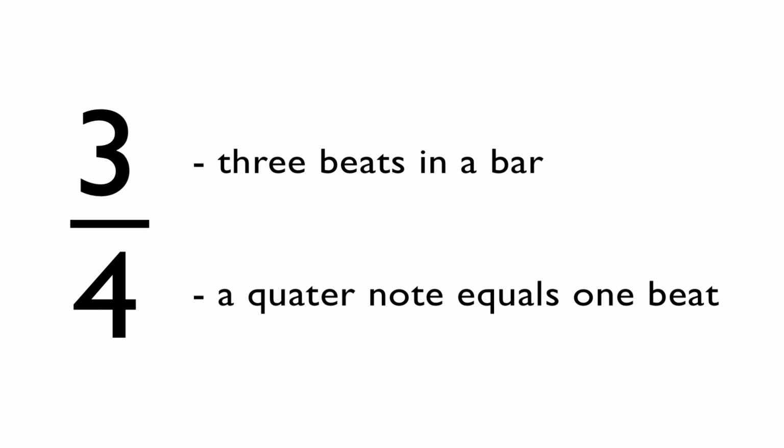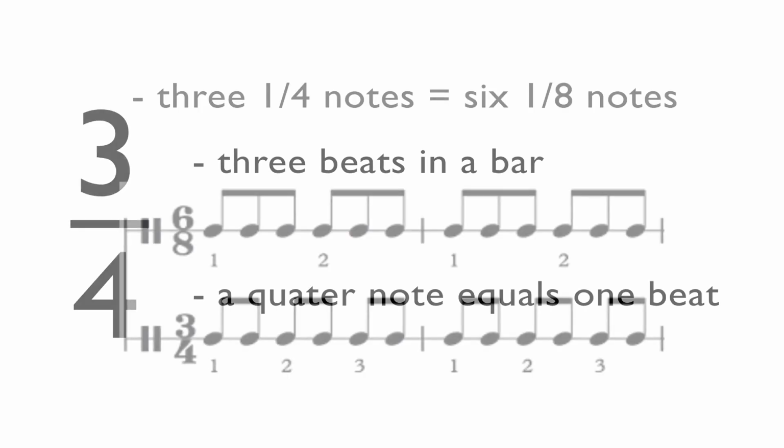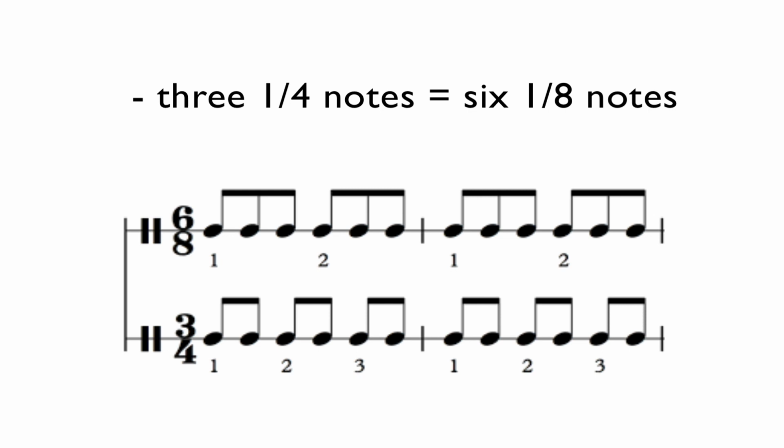Now the next signature is 3/4. And this is where deciding on the time signature becomes a bit more subjective, because 3/4 has 3 beats, and each beat is worth a quarter note. That means in a measure of 3/4, there are 6 eighth notes. In a measure of 6/8, there's also 6 eighth notes. The difference is the feel. 3/4 has more of a bouncy feel, and it has upbeats on beats 2 and 3. It's mostly associated with the waltz.